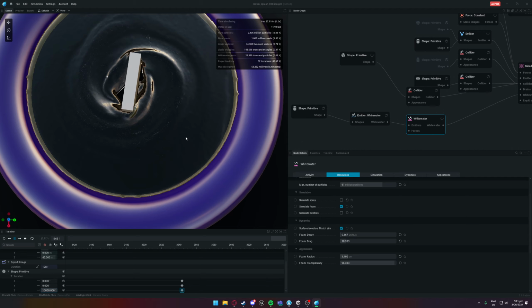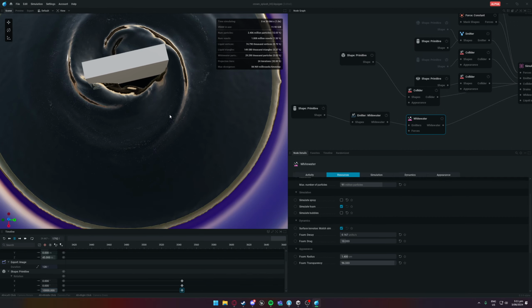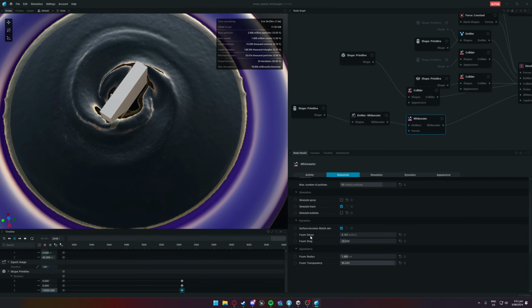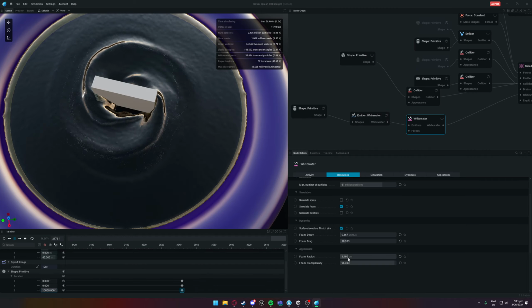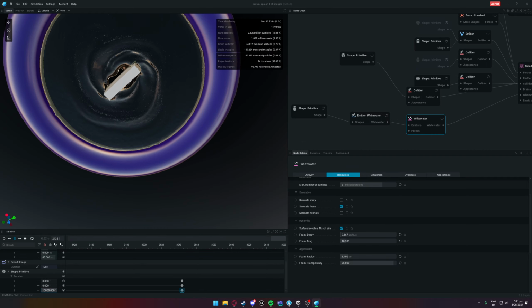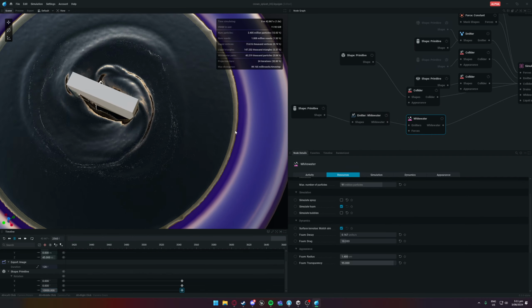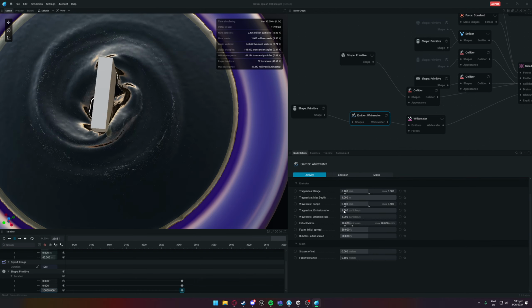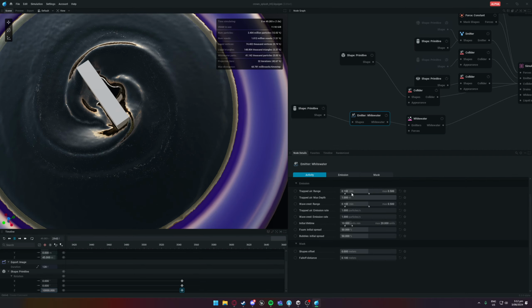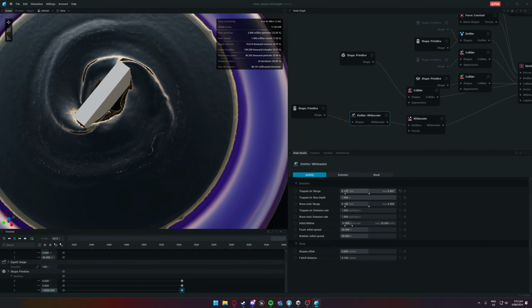We can get some really cool stuff. Probably the decay is too high for it. Let me change that. Play around with that. There we go. That's looking pretty cool. I mean, I haven't used this that much, I gotta be honest. I haven't had the time to really go over a lot of this, so bear with me.